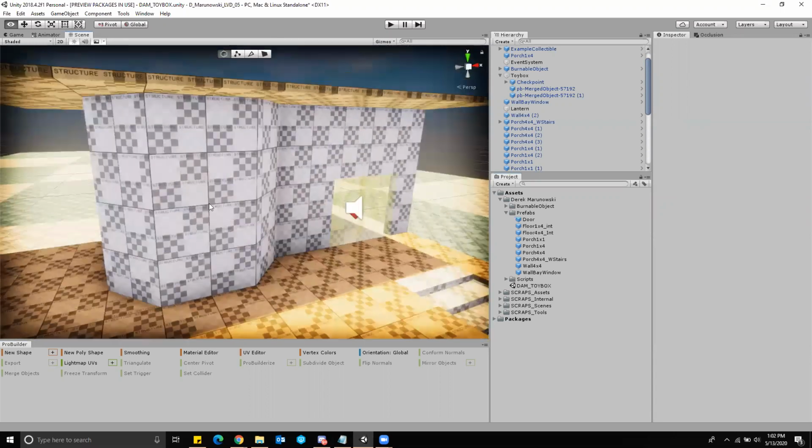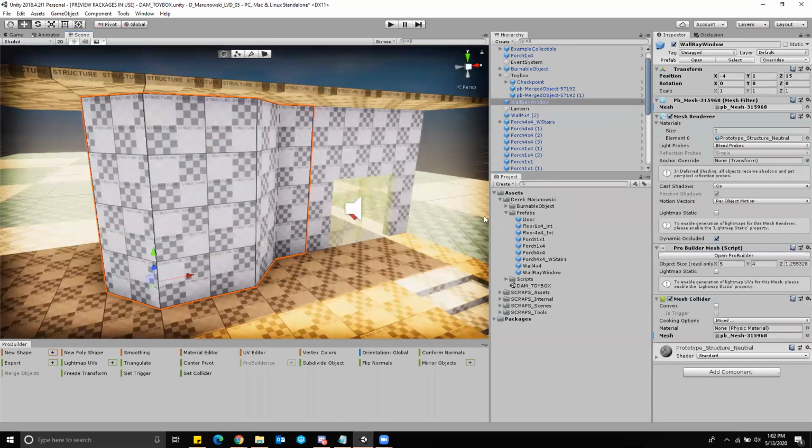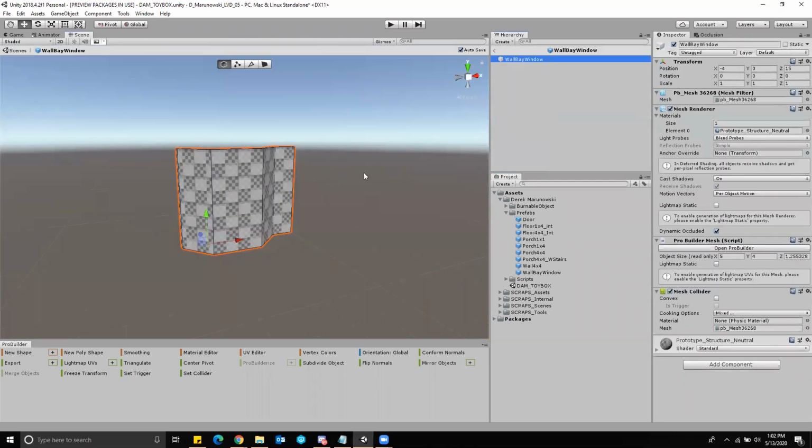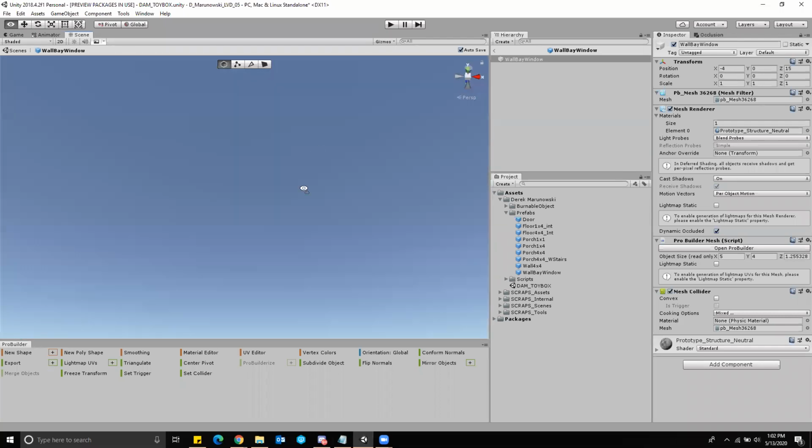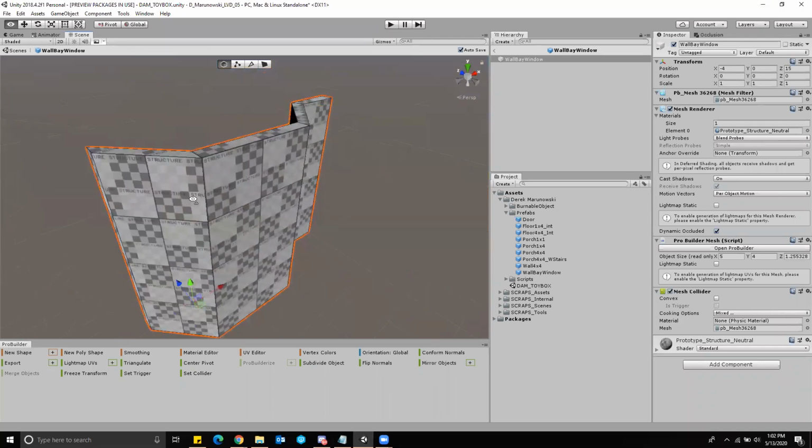Got to keep moving. All right. So, bay window. Let's go ahead and edit this thing. Jump into the prefab. I want to make sure that this actually has a hole, so that we can see through it and whatnot. So in order to do that, this one's going to be a little more complicated, but I'm going to do it a simple way.